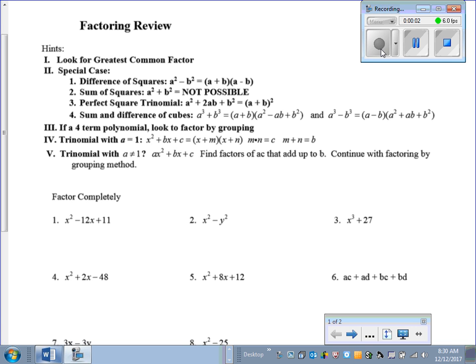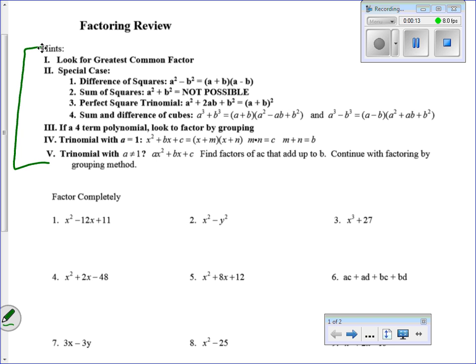Okay, so here we go for our factoring review. Factoring will literally never go away in your entire life. So you have to remember all of these rules when you are factoring in pre-calc or calc or whatever other math you take. So for number one, this one is just a trinomial.